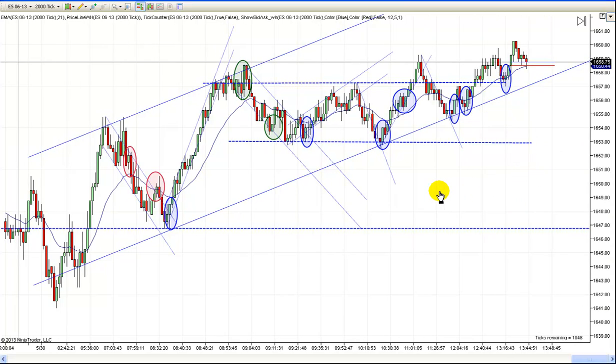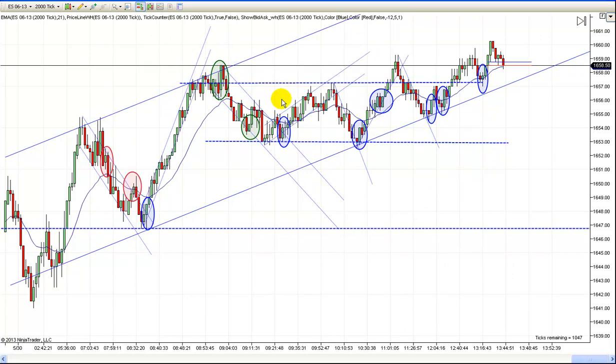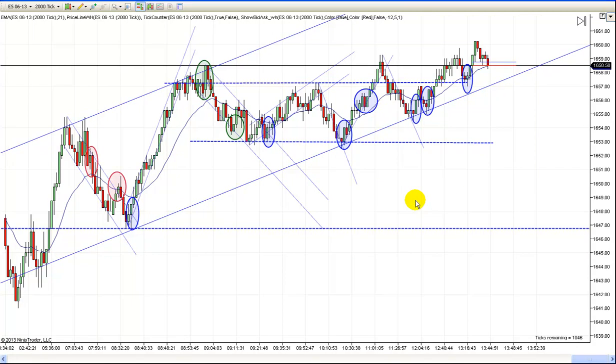So another trade right there. And that's what I saw for today. And there are some other entries in here, but for the reasons I just talked about, I didn't like them, or I just didn't like the setup. I didn't think it was worth taking for whatever reason. I don't see anything else up through here till here.